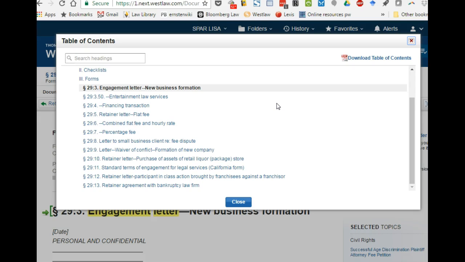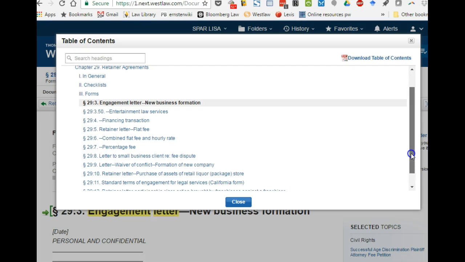but again, especially true for forms, because finding forms online, if you don't have the exact terminology, or like me, I'm not exactly sure the difference between engagement letter and retainer agreement, so I kind of want to see what's in there. So we can actually see we have different varieties or flavors of engagement letters or retainer agreements. So if I'm interested in a flat fee versus a percentage fee, if there's entertainment law services, waiver of conflict, so all different aspects of this concept of engagement letter or retainer agreement that I might not have even thought about including.